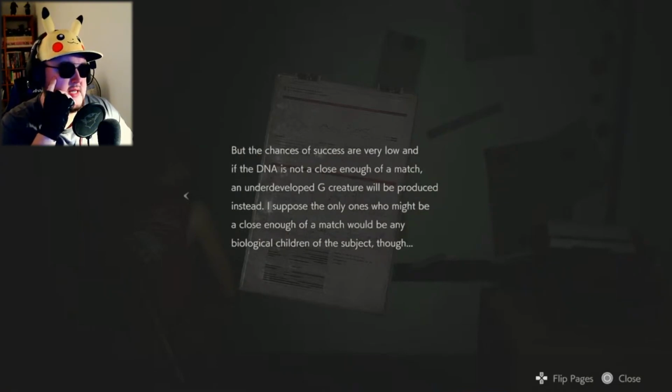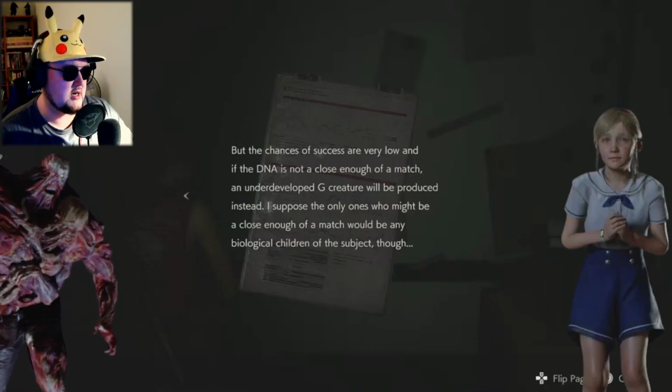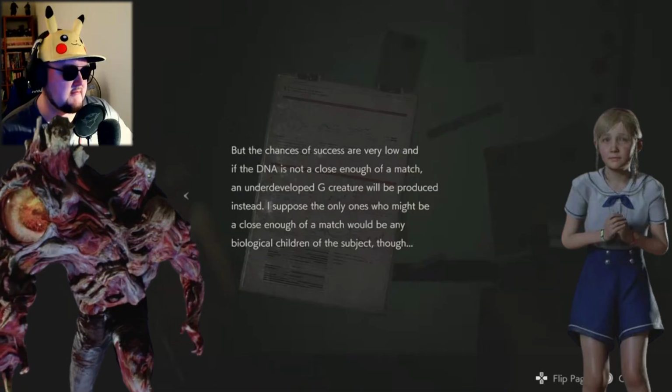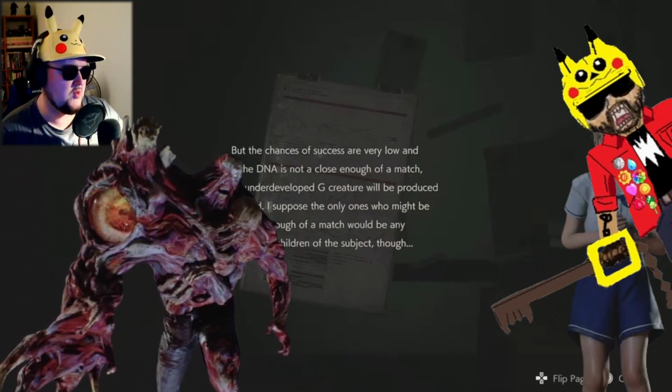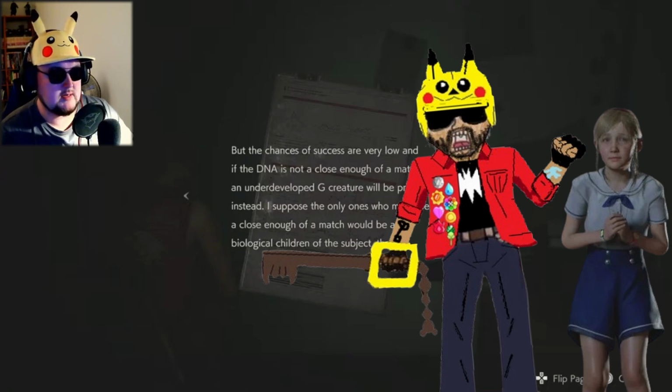But the chances of success are very low, and if its DNA is not close enough for a match, an underdeveloped G creature will be reproduced instead. I suppose the only ones who might be close enough to match would be any biological children of the subject, though. This is disturbing. Even when it's honest, this is disturbing.